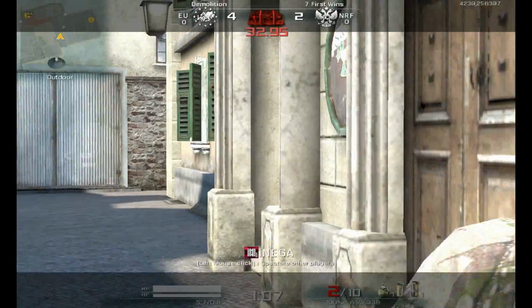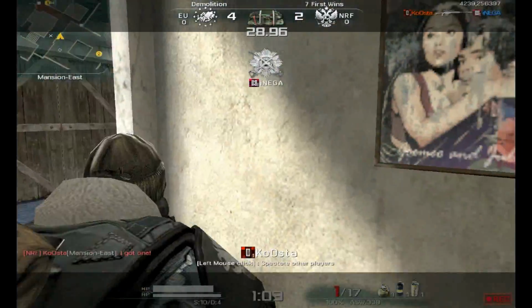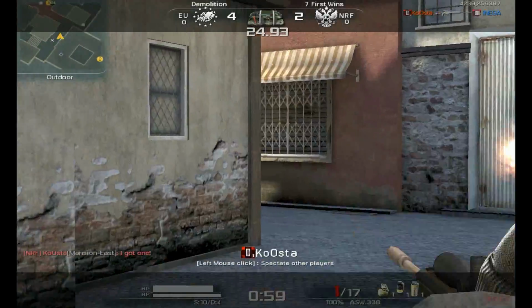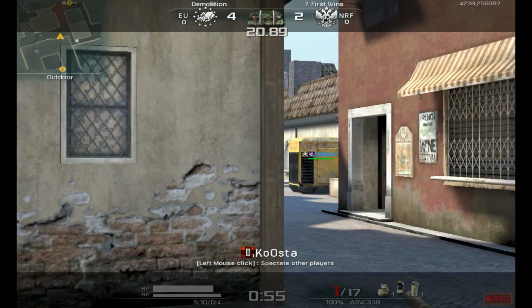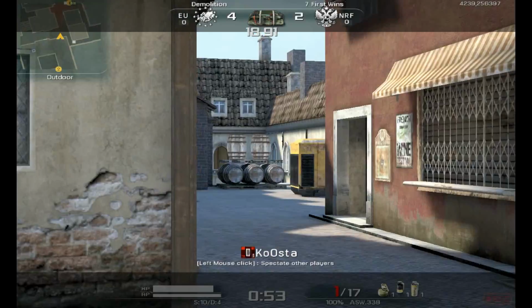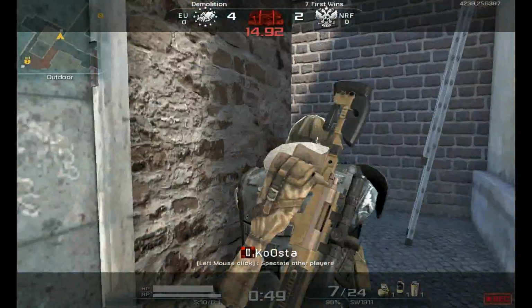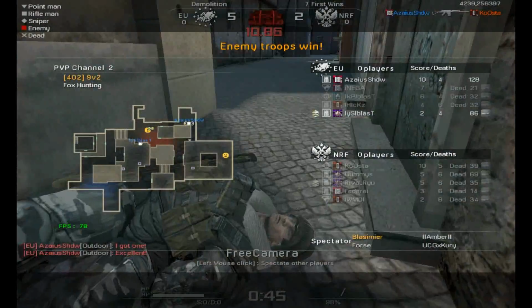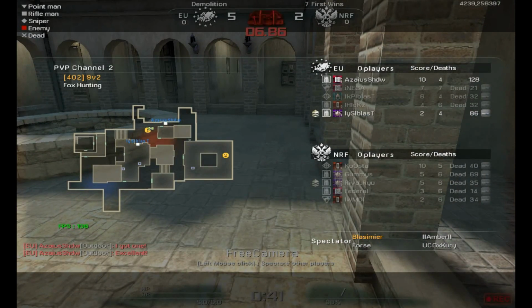Let's see what Kusta can do. As Nega and Kusta both exchange gunfire, Kusta takes out Nega on his second try. After that, YS Blast is going to hide. Friendly troops eliminated. Shadow takes out Kusta from the corner. Operation failure. Return to main base. And a 5-2 lead.